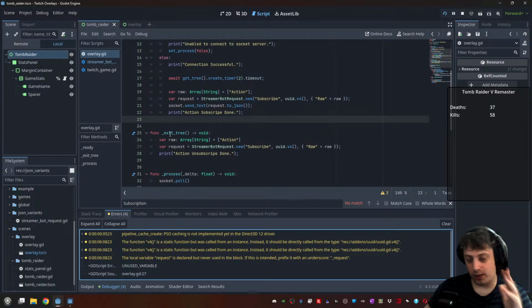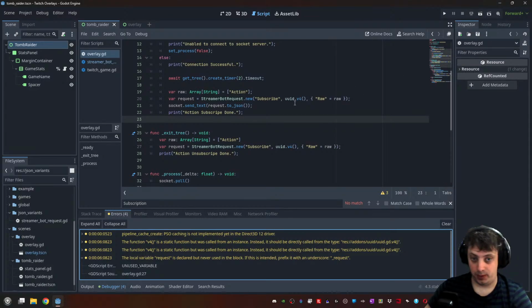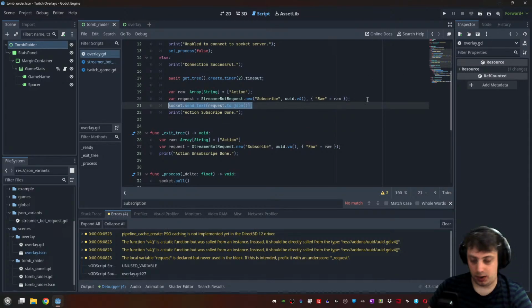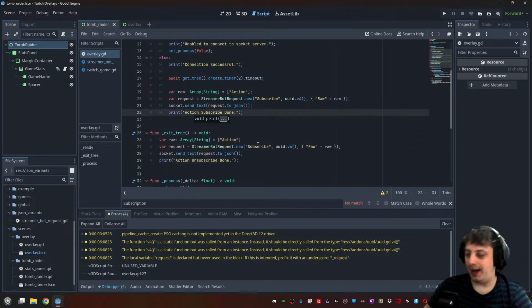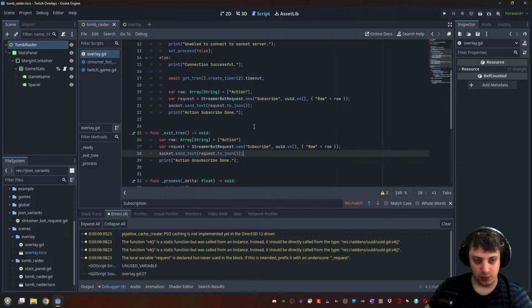So I'm creating the request, I'm not actually sending it. So there's a couple of things. I like how I haven't actually done anything to the overlay stuff yet. I'm just restructuring stuff that was already working. I just want to make it cleaner.